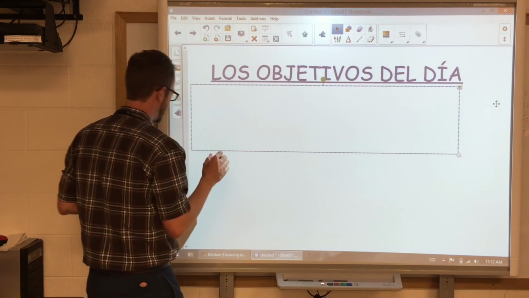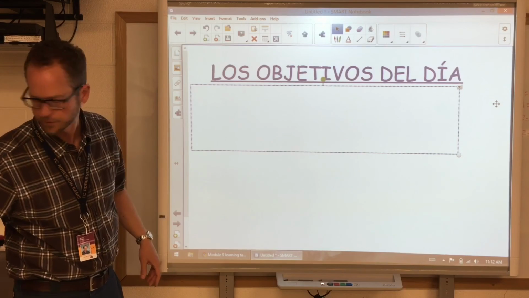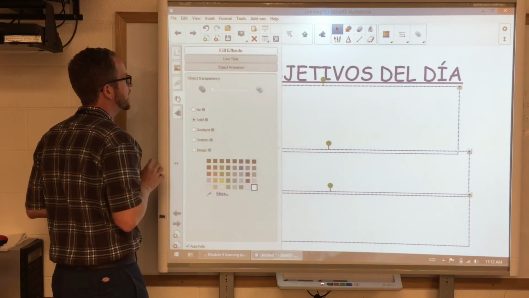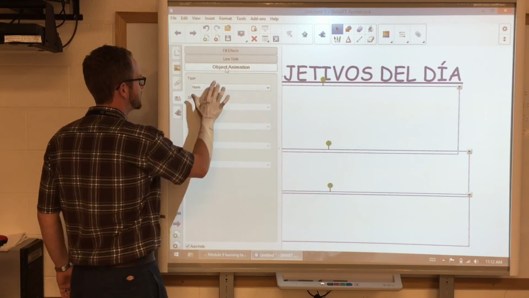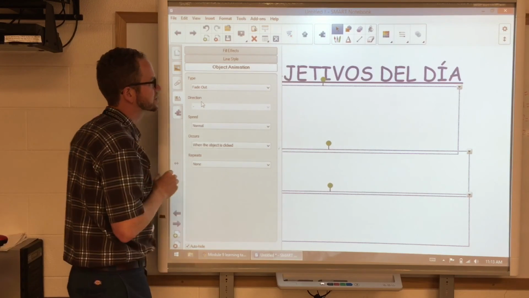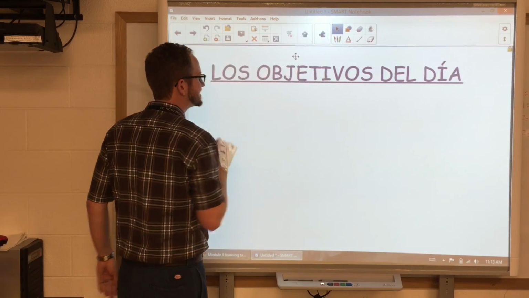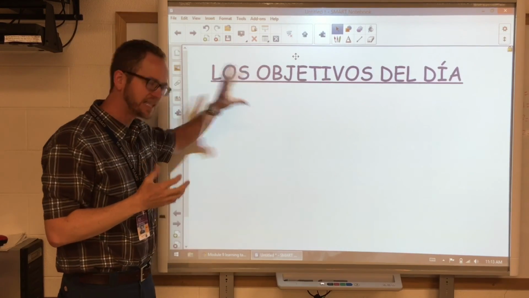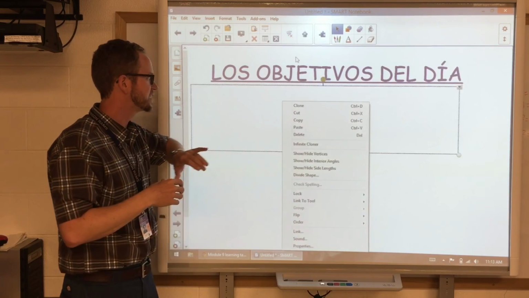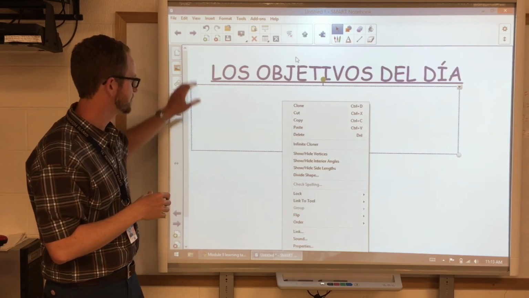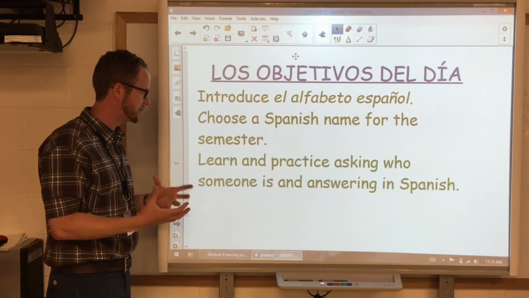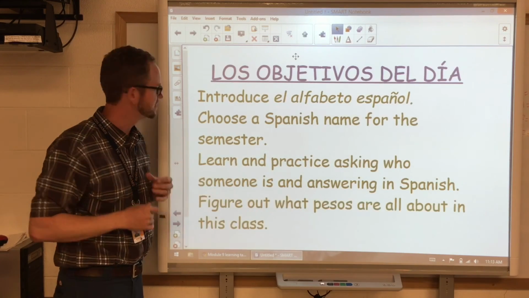But what I also want to do, and I can keep those three selected, again holding control, and I know where they are, those three, I can go to my properties, object animation. I want this stuff to fade out, to disappear, and I want that when the object is clicked. So it's not as fancy as the fly-in animation that I had going on in PowerPoint, but now I can, again, direct attention one at a time. Well, that wasn't exactly what I expected. Let's try that again. Direct attention one at a time by just tapping where I know it's going to be, and those white boxes disappear.